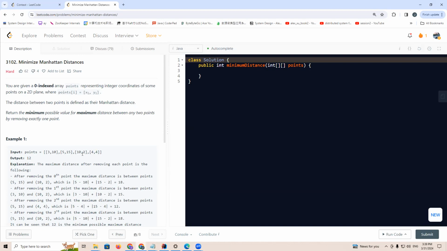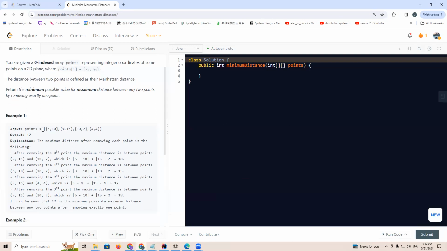Let's find the maximal distance among the rest of the points, and we want that maximal distance to be minimized. So for example, example 1, there are several points: 3, 10, this is point 1, and 5, 15, point 2, and 10, 2, point 3, and 4, 4.